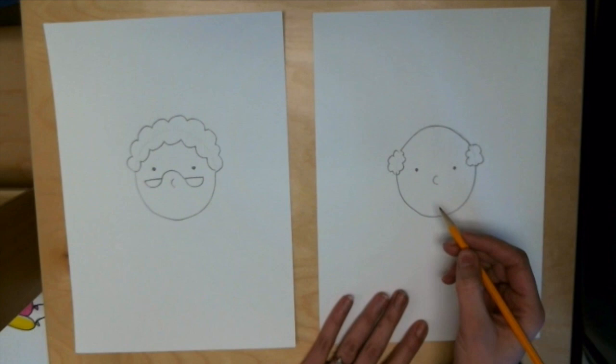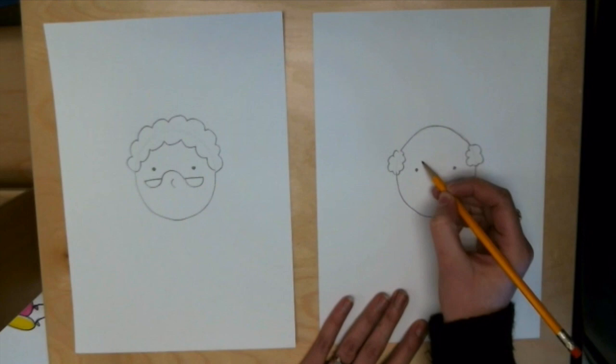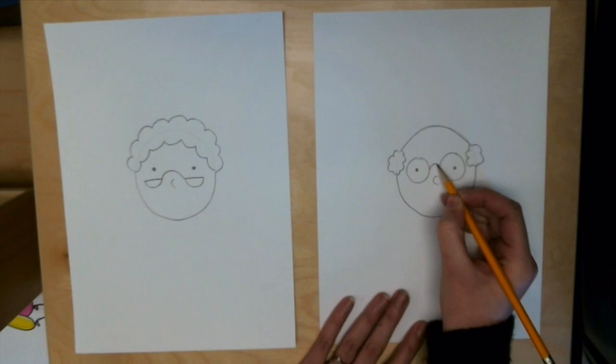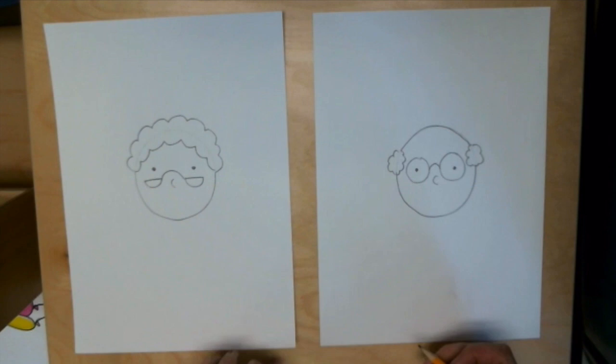The old man he's gonna get big glasses. So around each eye I'm going to draw a circle and you can see I kind of practice with my pencil first so I can make sure it's nice and round. Now when I'm ready I can draw two circles trying your best to make them the same size and then connect them with that rainbow line again just like the grandma glasses.